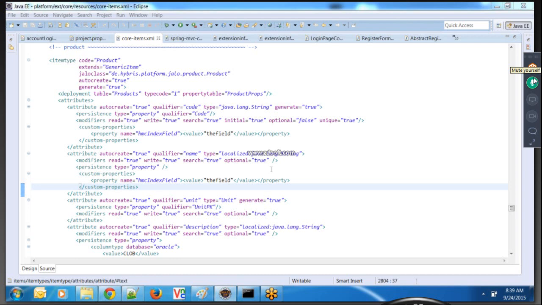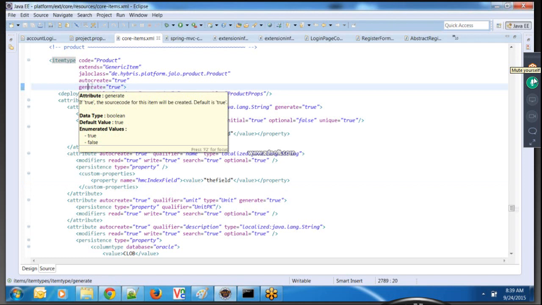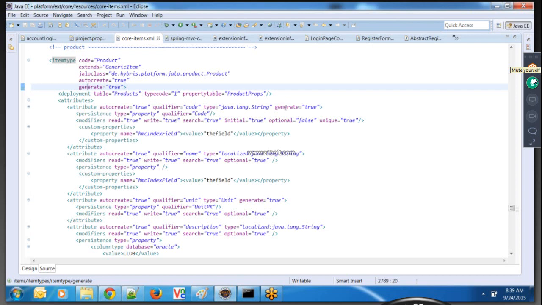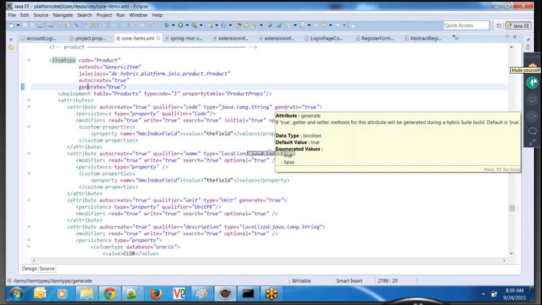That's it. Items.xml. That is the way. That is the way only. You should never touch the model class because it is auto-generated. Read this line once. Now read what this generate equal to true at attribute level is saying.